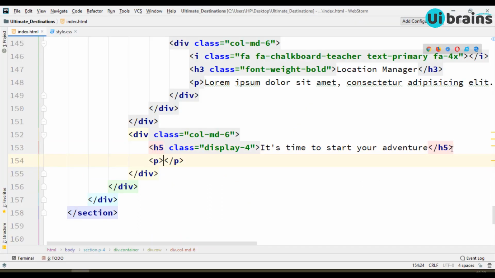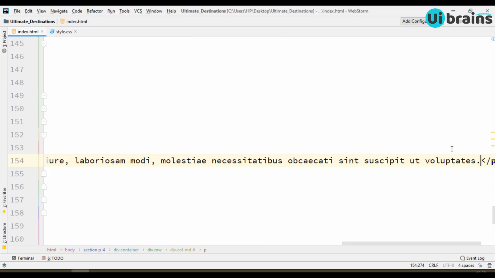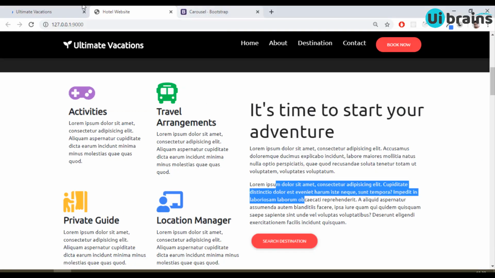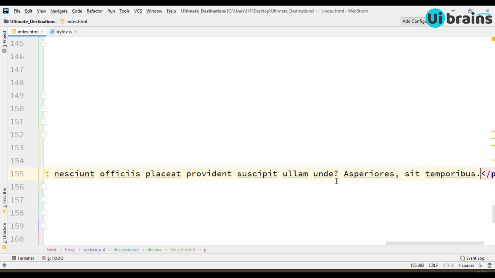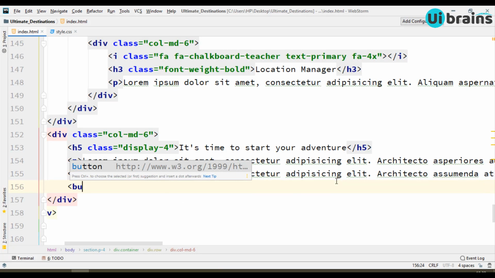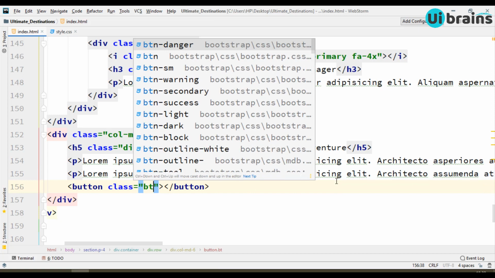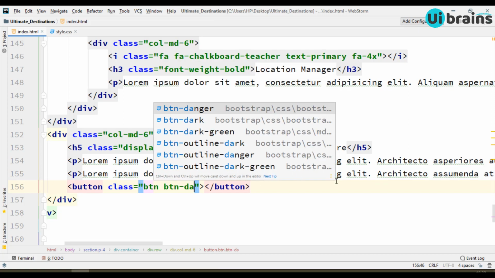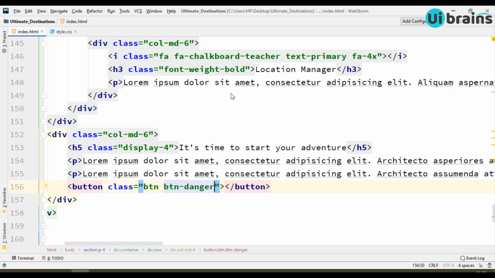So let's write p lorem 30 tab. Other one lorem 50 tab. So you get fine. And then next you have a button with the class called btn minus danger. So we have a text called search destination.